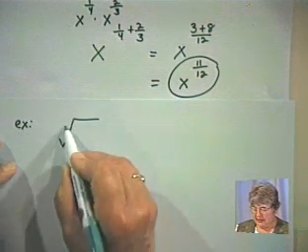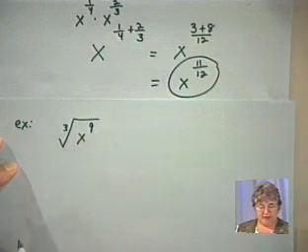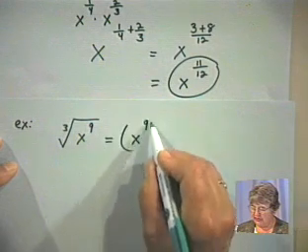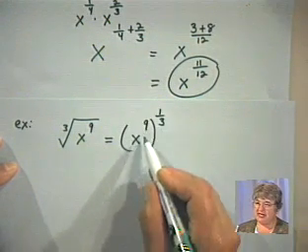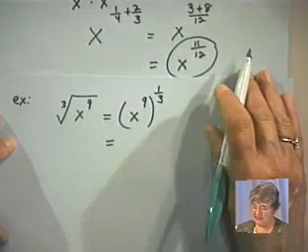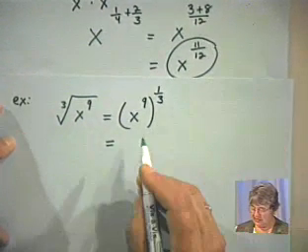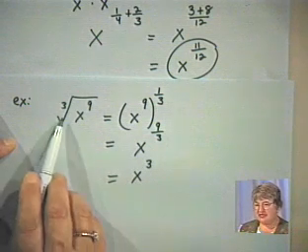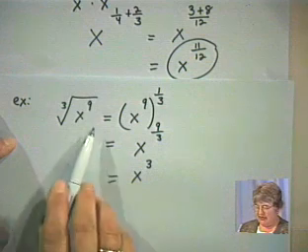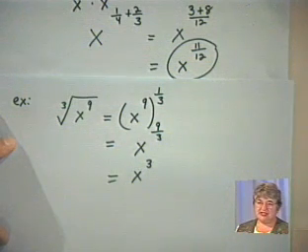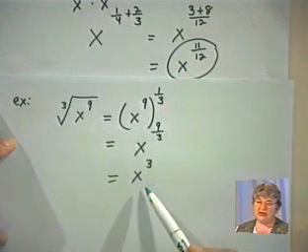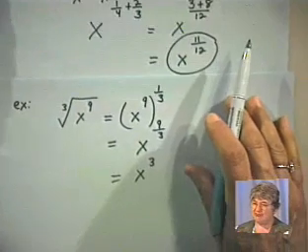Suppose that we have the cubic root of x to the 9th. Well, let's convert to rational exponents. This is nothing but x to the 9th to the 1/3 power. Here I have a base to a power. I can multiply the powers. And so this is 9 times 1/3, and that's the same thing as x cubed. So here we started with a radical, but we could have been working with x cubed, which is much easier to work with. So when you can, change the radicals to rational exponents to see if we end up with something that's a little bit simpler to work with.